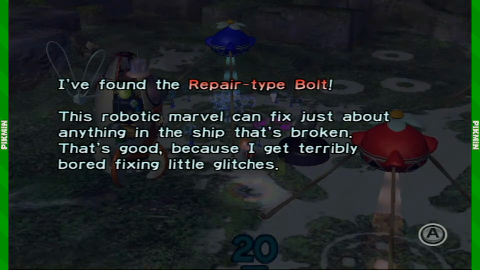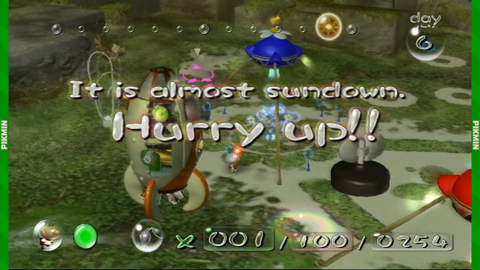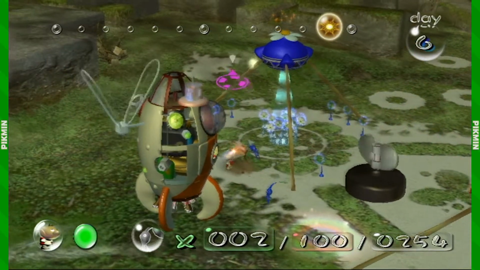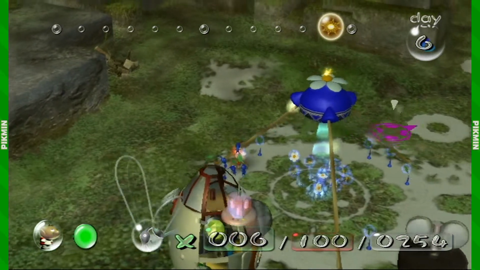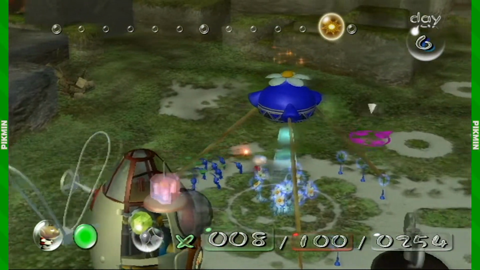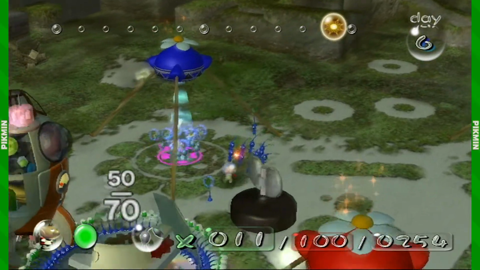Oh, so that bolt that we got down is actually a robot. So the spinning wingnut looking thing is actually a repair robot. Is it bad that spinning wingnut sounds like a Pikmin thing? Spinning wingnut? The spinning wingnut is the Pikmin's most deadliest enemy.